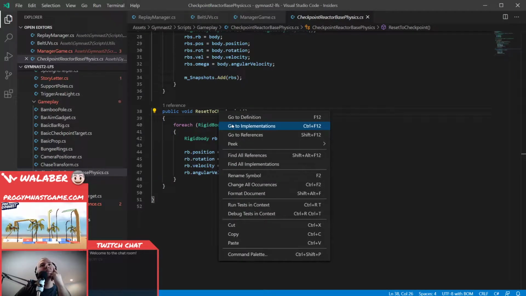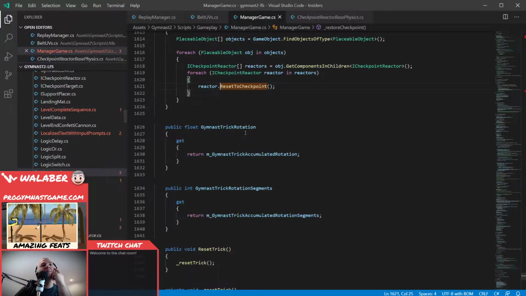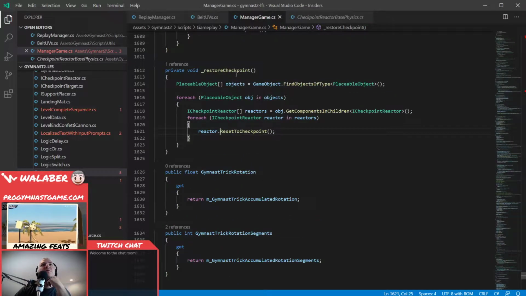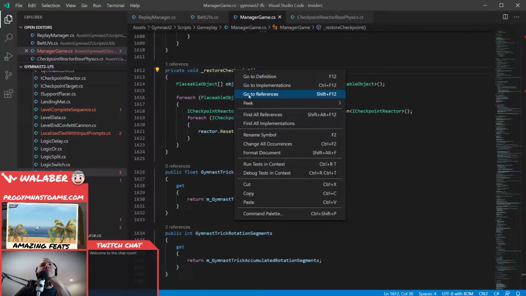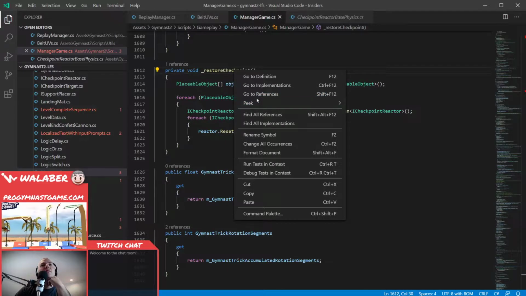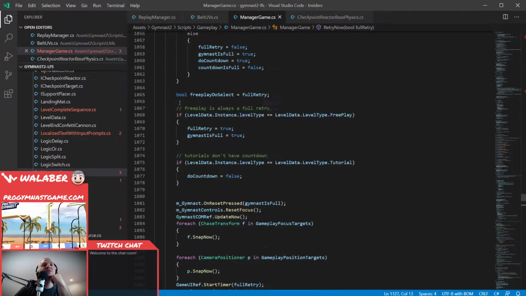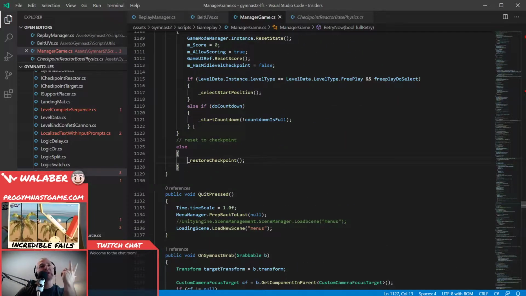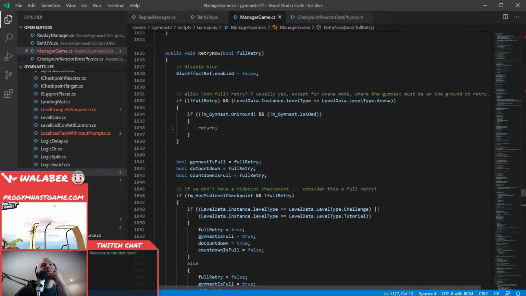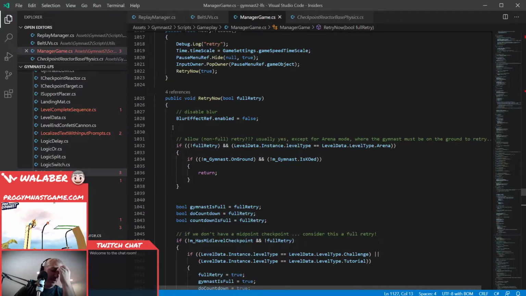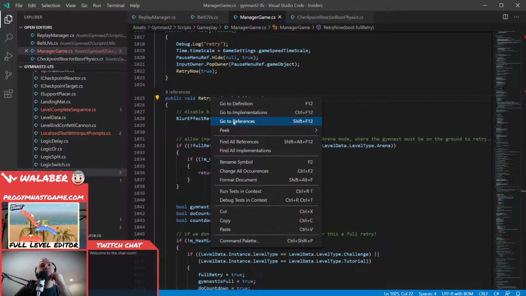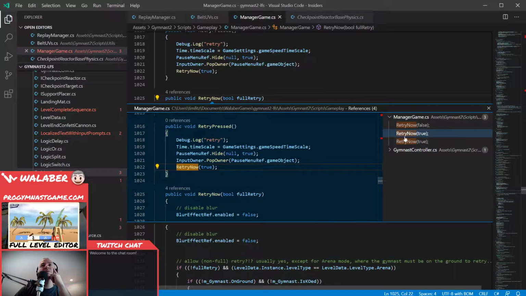Where does this happen? This happens in restore checkpoint, which gets called here when you do a non-full retry, which is what happens when you resume. And this is inside retry now. Okay. And that is called from retry pressed.